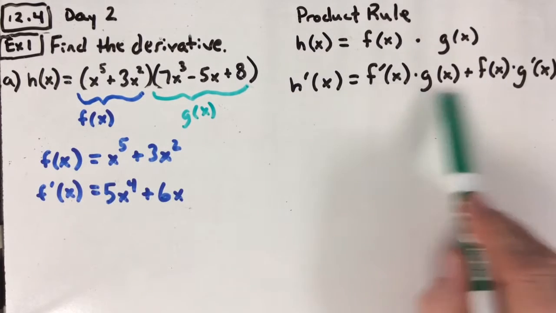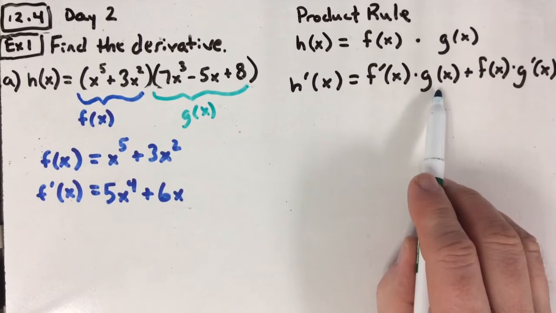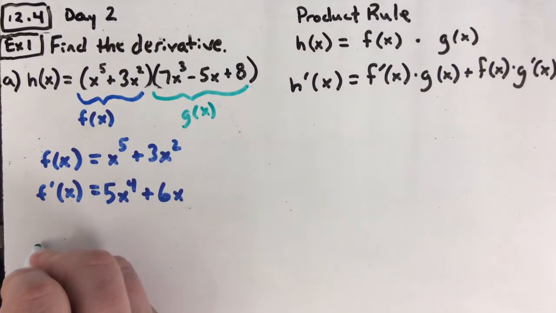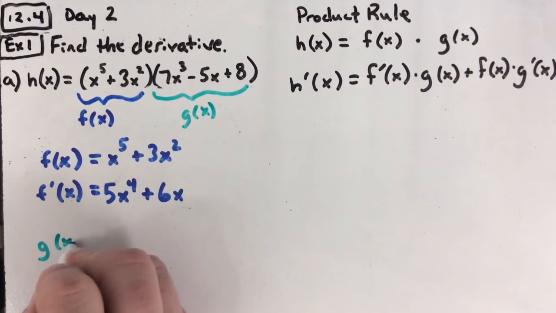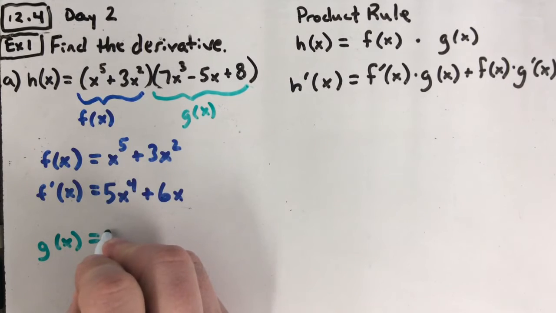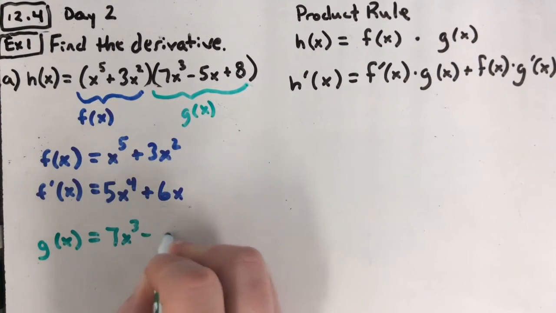So on this right side, we need 4 things. I've listed 2 of them out. The other 2 things, let me list those out too. We are going to need to know what g of x is. That is the second set of parentheses. So just like I did a minute ago with function f, I'm just going to copy down that set of parentheses that is associated with function g.